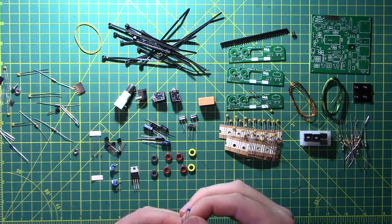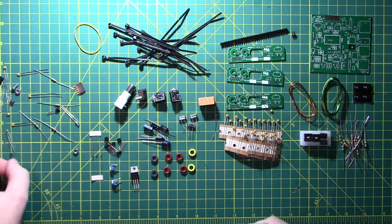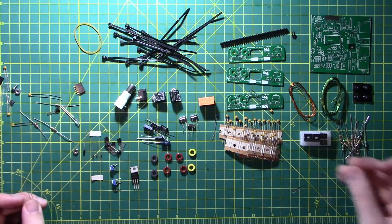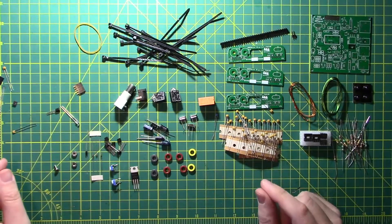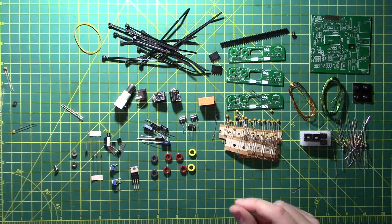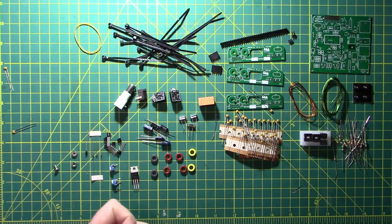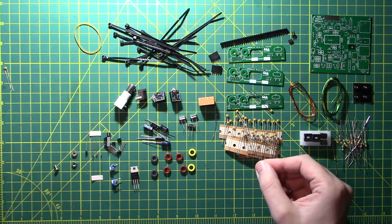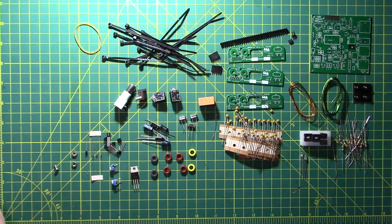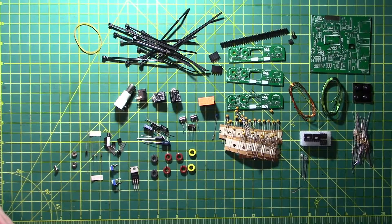For capacitors you can't read, you go through process of elimination — this one says 47, and there is only one blue one. If I wind up at the end with most of them labeled and a small handful that aren't, I'll know which one it is by process of elimination. We have two nuts and one screw. Headers that work with the daughterboards, another transistor, a jumper wire and jumper pin — depending on where you are in the world, those are called shunts or jumpers. Two different LEDs that don't indicate what color they are — in the picture from the manual they looked yellow and green, or maybe orange and green. And some more capacitors. That's a lot of stuff to put together, so I'm going to get out a sorting tray, sort these parts, and do a trick I learned with the resistors and capacitors to get them sorted out.